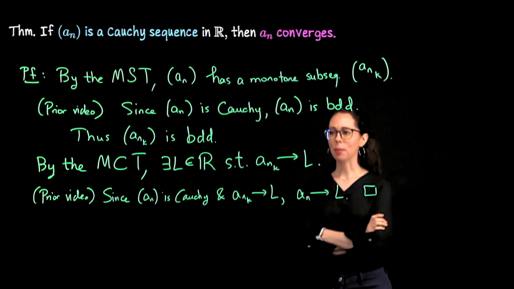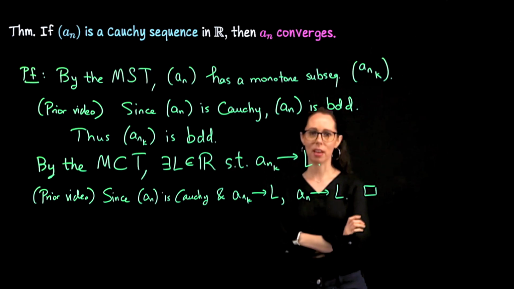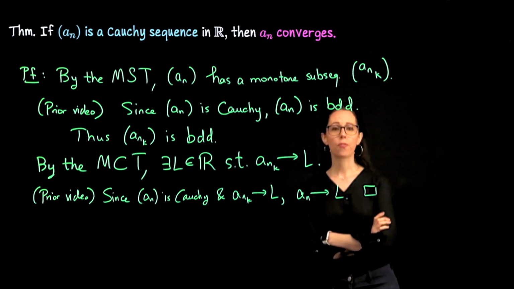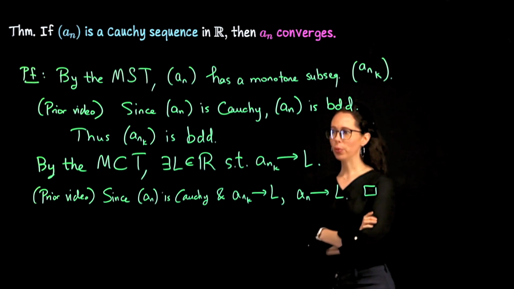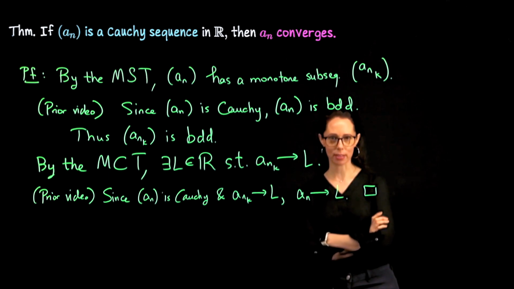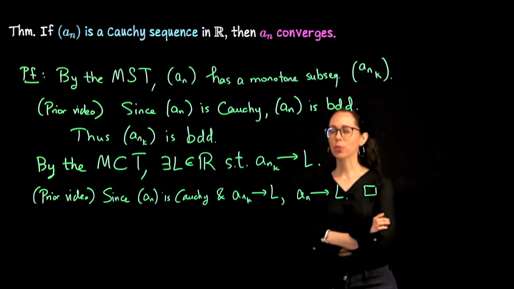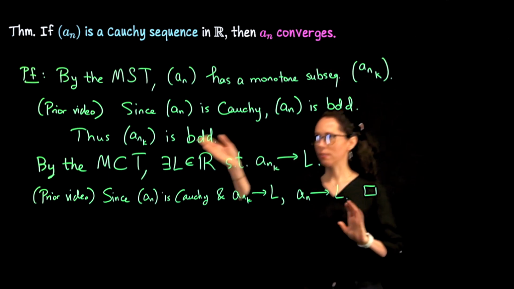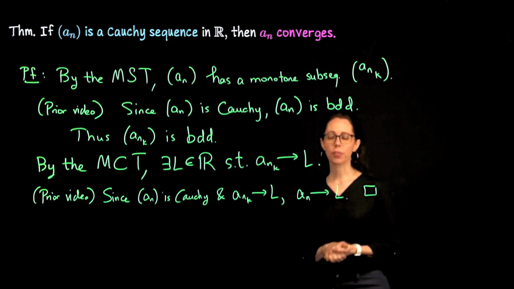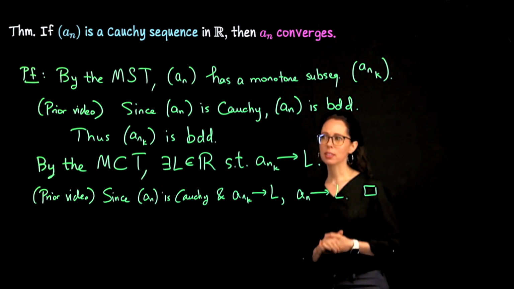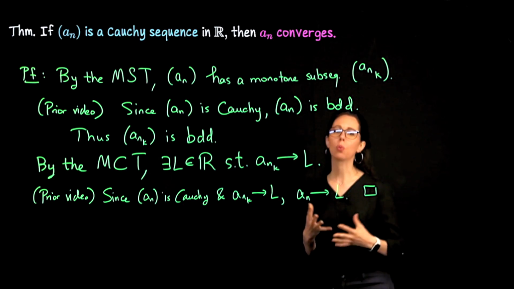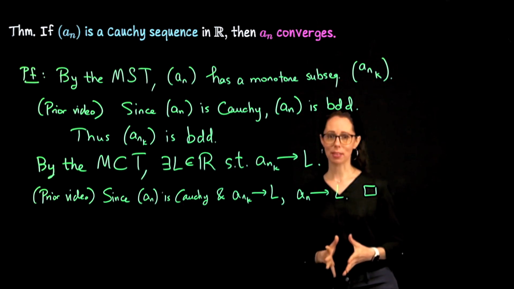Now that we have seen examples of Cauchy sequences of rational numbers, as well as Cauchy sequences of numbers between 0 and 1, which fail to converge, let's read through this proof again and see where they would break down for those alternative metric spaces. So take a moment to read through this proof and decide which of these kind of 4 lines are valid for Q, or the open interval from 0 to 1, and which ones can we not apply. So why does this proof not work in those metric spaces?